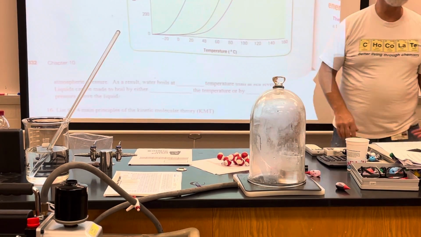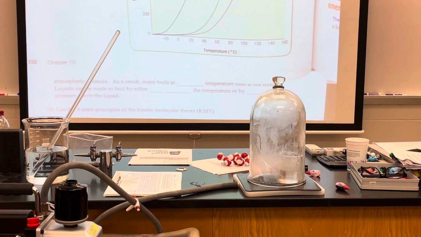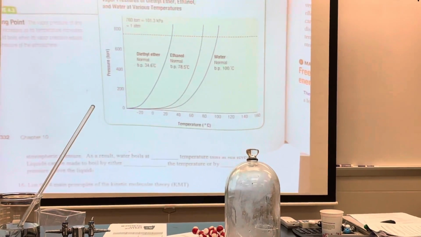Have y'all ever heard of a pressure cooker? Okay, a pressure cooker has a pot that has a lid that seals. So when the water begins to vaporize, boil, turns into steam, the pressure increases on the inside, so it keeps the water from boiling. So now the water won't boil until 140, 150, 160 degrees Celsius.